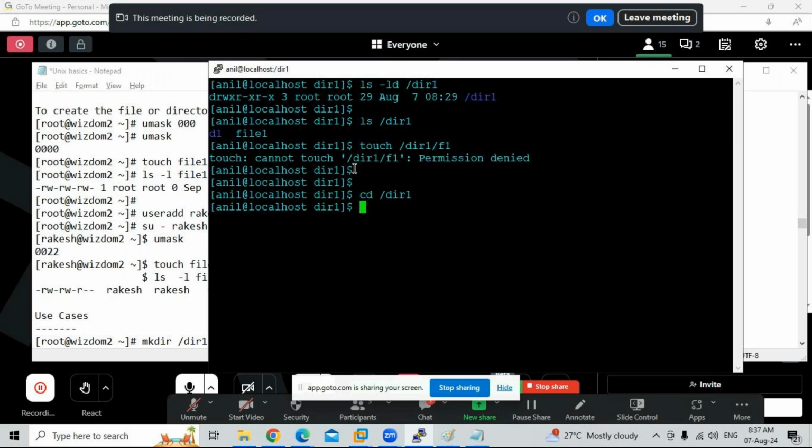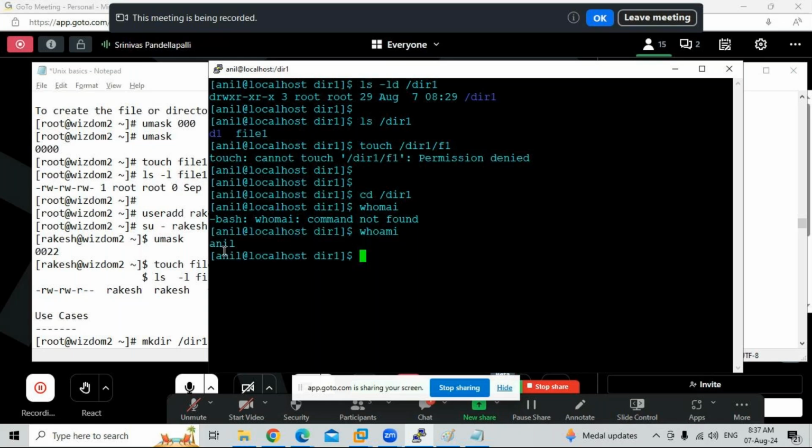Sir, how can I know whether I am part of that group? Type whoami. Who is logged in? Anil, right? Who is the user here? Anil. ls -ld directory1.